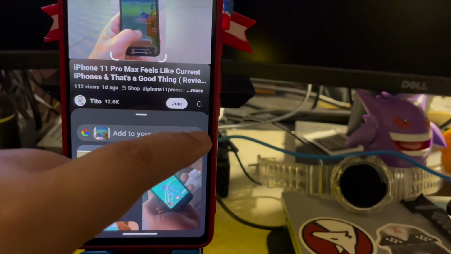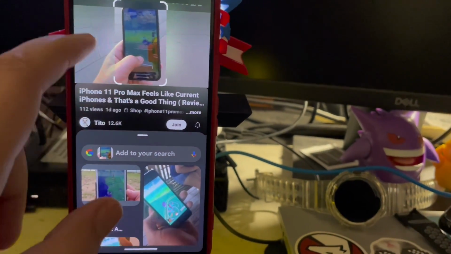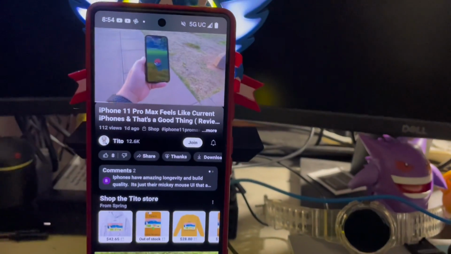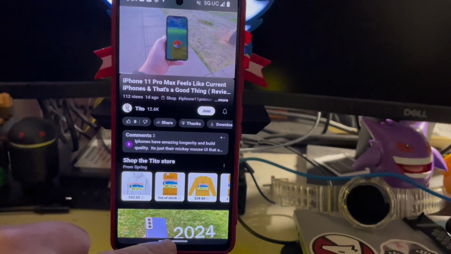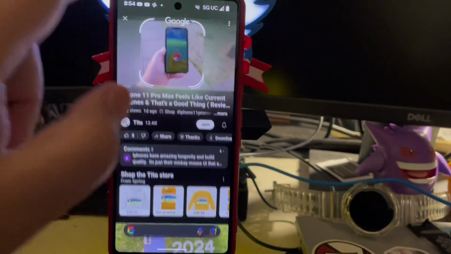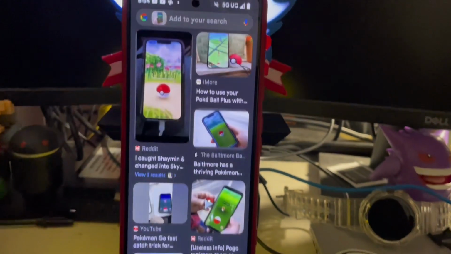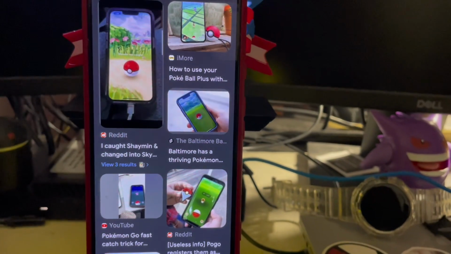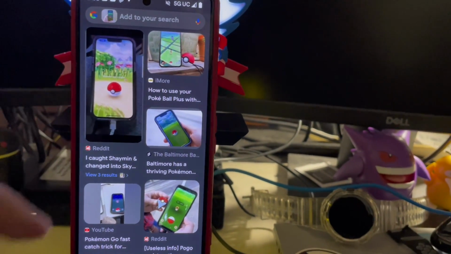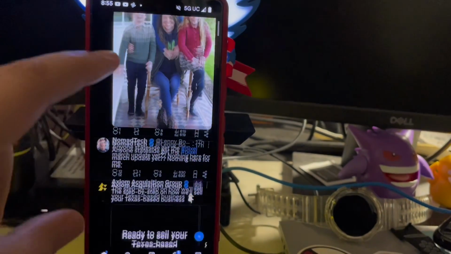And it works on social apps. It works in Chrome or whatever browser you're using. It works even in YouTube. You could be watching a YouTube video and see something in the video that you're very interested in, maybe in the background or maybe in the product, and there's no description. Well, you can circle to search that, get some results, find what you're interested in, whether it's something you want to purchase or something you just want a bit more information on. All that can be done now with the power of Circle to Search.